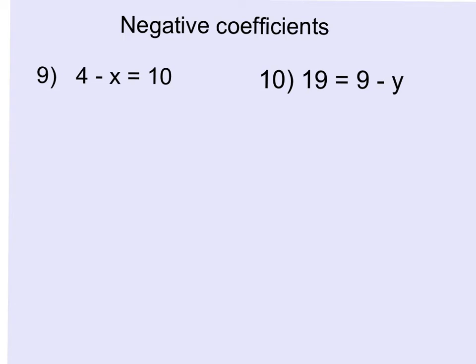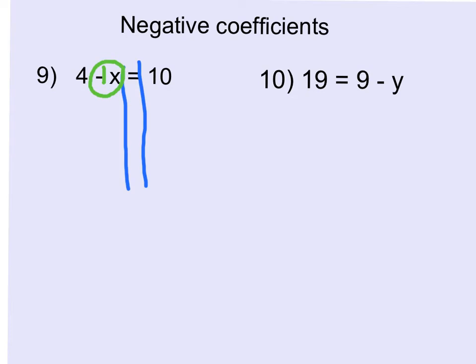All right, for this next part of the lesson, we're going to go ahead and focus on what are called negative coefficients. Go ahead and write down problem number 9. Do what we usually do, draw our river. Now you might notice, though, that our variable has a negative sign in front of it. So how we want to think of this is we want to think of this as negative 1x.